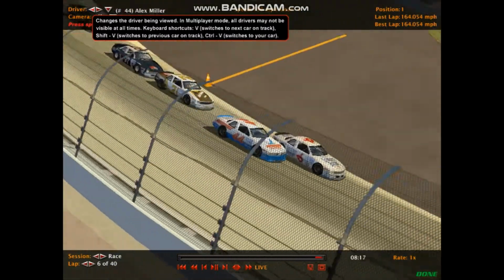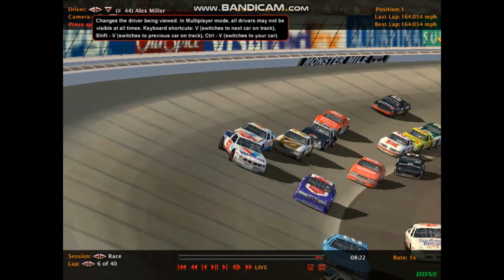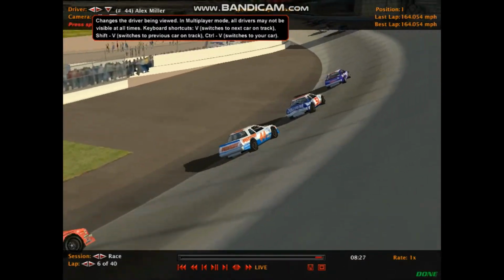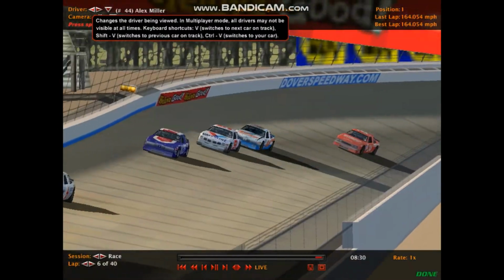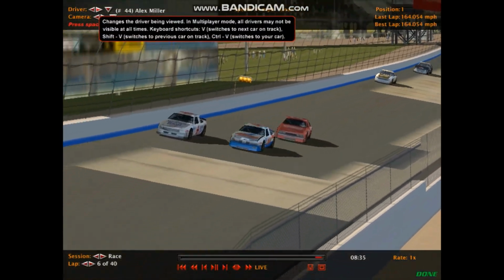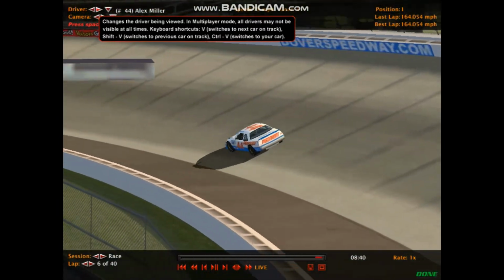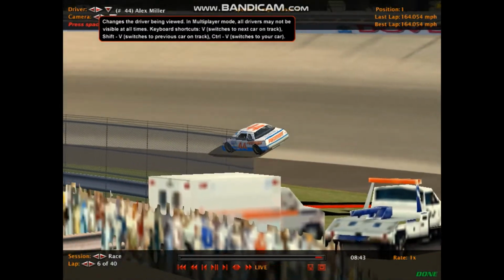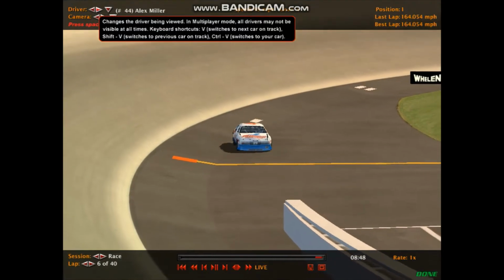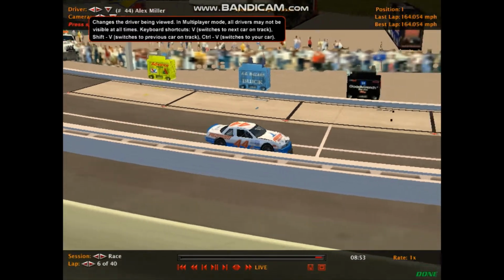And oh, careful here, guys. Oh, and Alex Miller crashes into the 51 of Laura Chung. Oh, dear God. And this often happens: the leader crashes into the lap car at Dover. Paul Minnick looks like he's going to take the lead because it looks like Alex Miller is going to come to pit road to maybe repair the damage on the number 44 Piedmont Airline Chevrolet. Oh my gosh, the leader of the race, and he's going to come down pit road at 35 miles an hour, the pit speed limit. And that is a killer for that number 44 team.